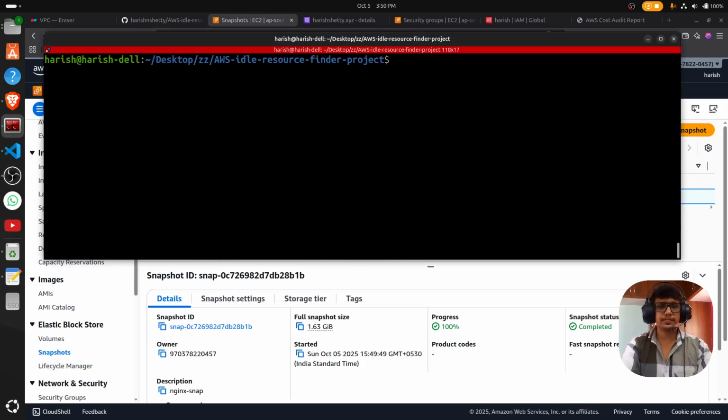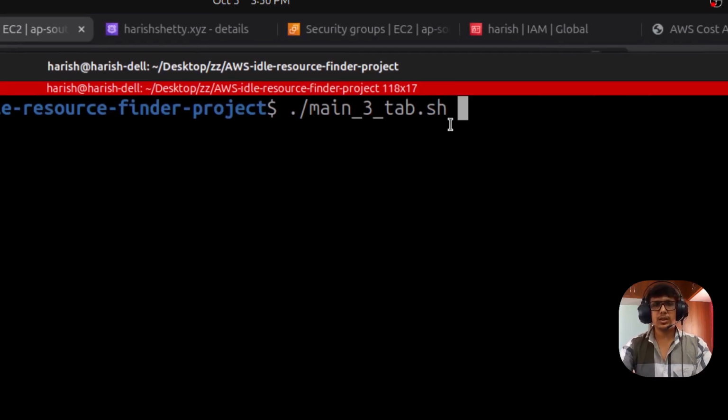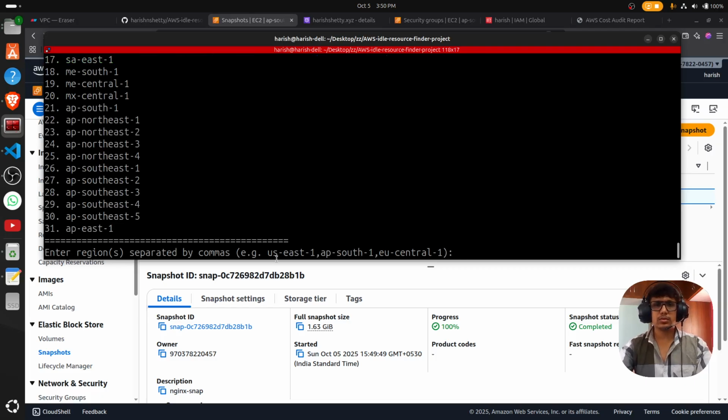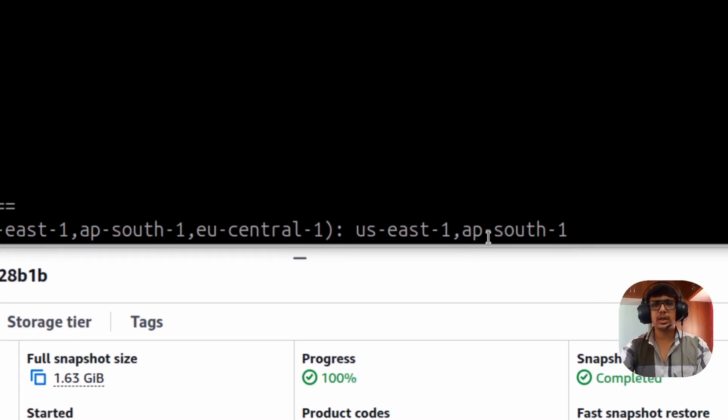So let's try this option with this script. What this script is going to show right now: I'm going to scan two regions, not a single region. I'm going to scan the two regions here, US East 1 comma AP South 1.